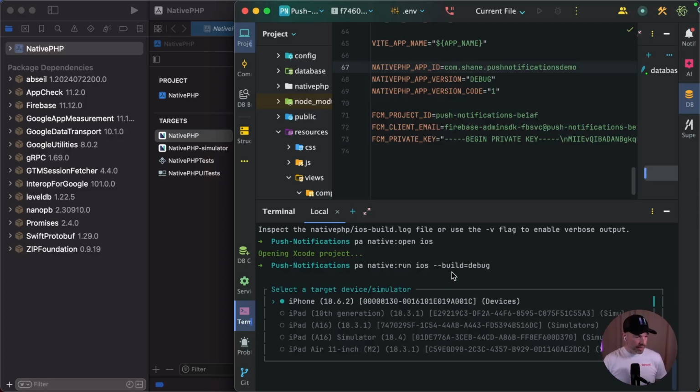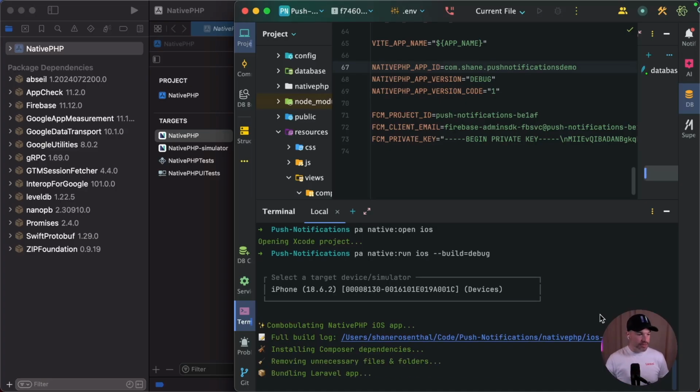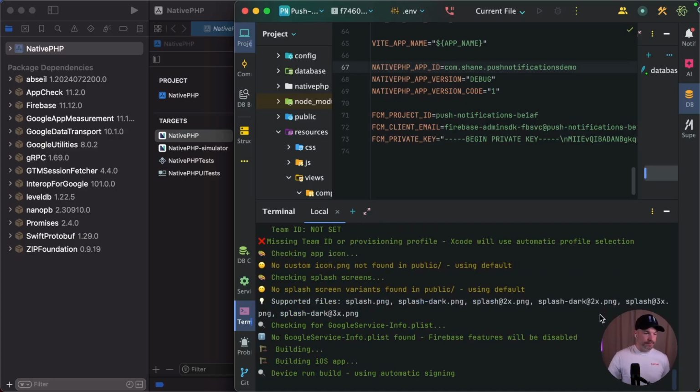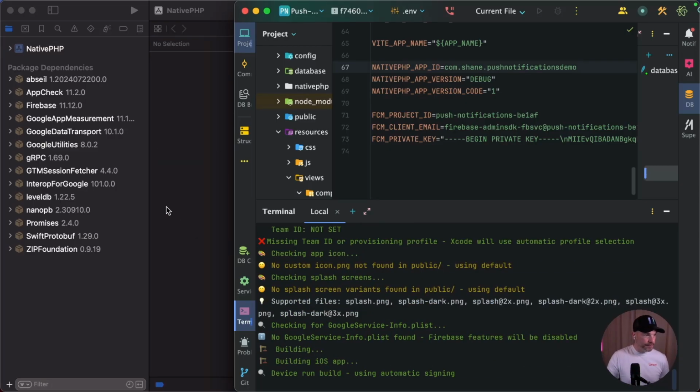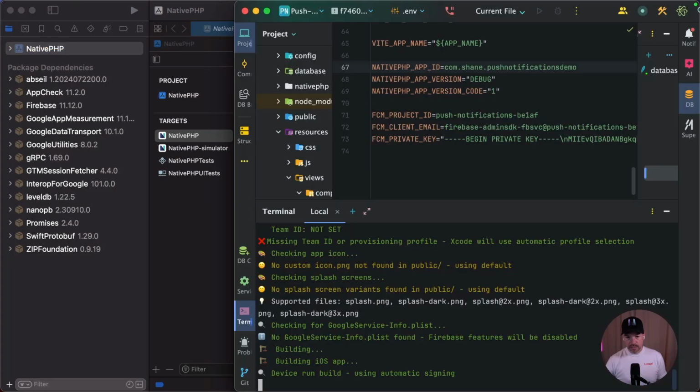So we're going to say iPhone. It's still going to fail, I think, because we have to get this built first for Xcode to identify it so that we can then re-provision it essentially. So we'll give that a minute. Yeah, there we go. So now it's updating Xcode. That's looking better already. Let's see how this is going.